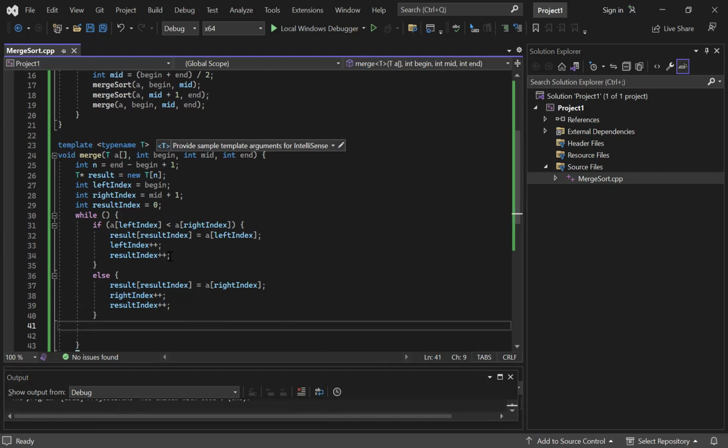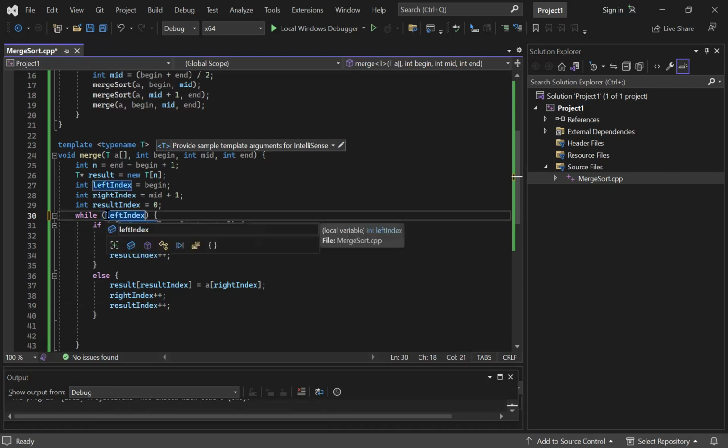So the condition would be while left and right indices are both in the range. So I should say while left index is in its appropriate range, which is less than or equal to mid, right? Because that's the limit of the left half. And the right index is also in its appropriate range, which means less than or equal to end.